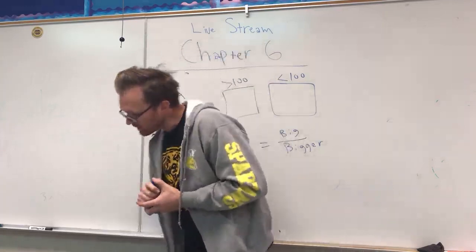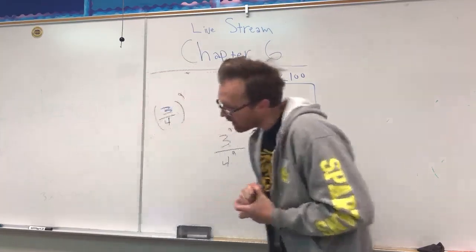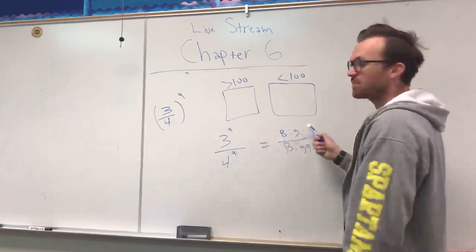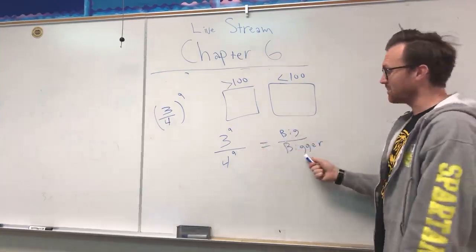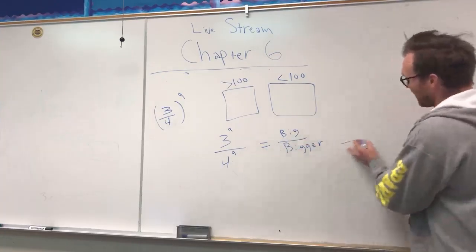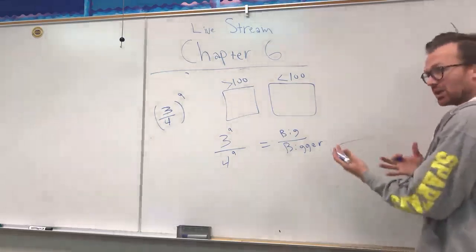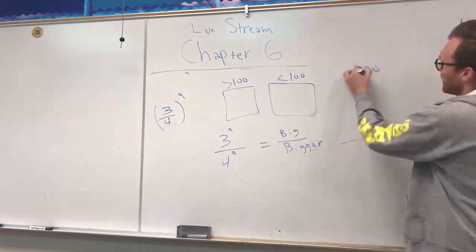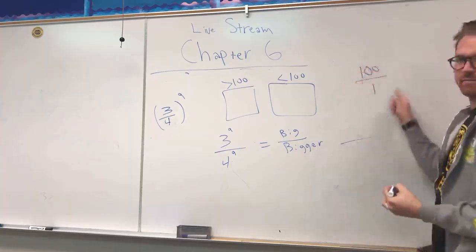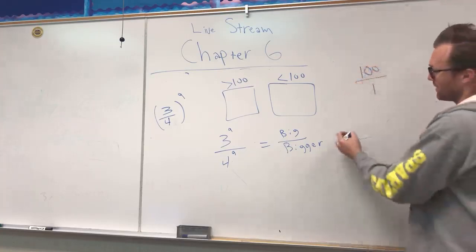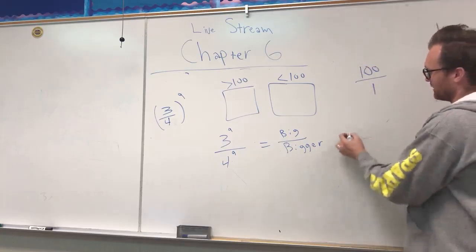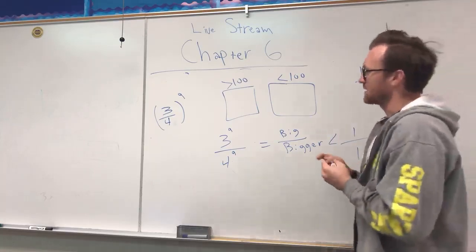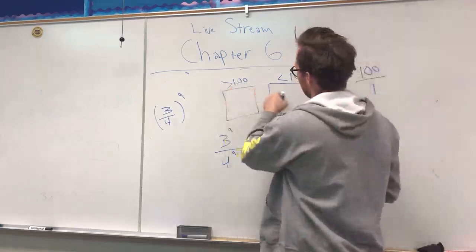Yeah, it's less. It's less. Hi, Abner's sister. So, less, because think about this. 3 to the 9th power is going to be a huge number. 4 to the 9th power is going to be a huger number. Anytime that a number on the bottom is bigger, it's a fraction. But think about 100. 100 would be a lot bigger on the top than the bottom. It would be 100 on the top and 1 on the bottom. But this would be a regular fraction, which would be less than 1. So, yes, this would be less.